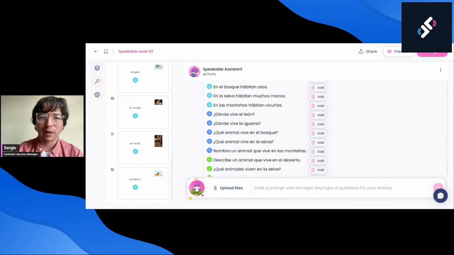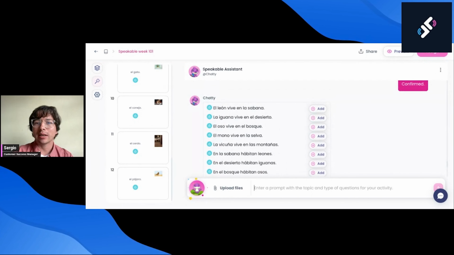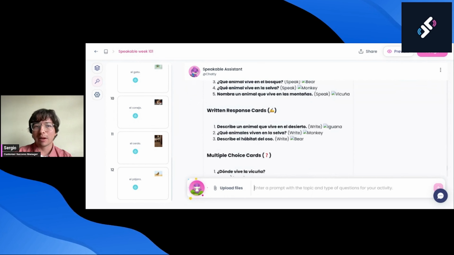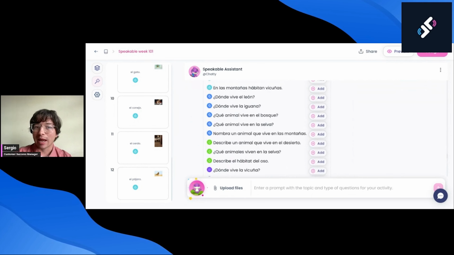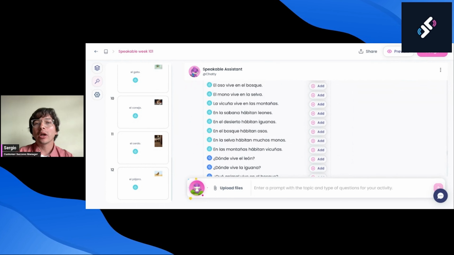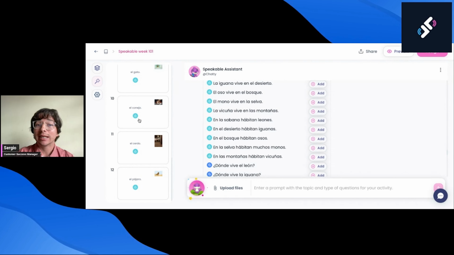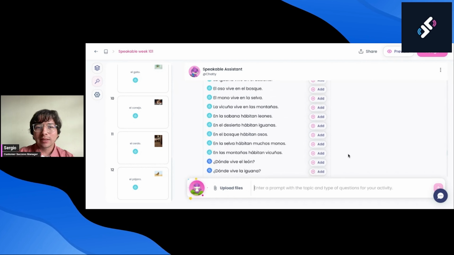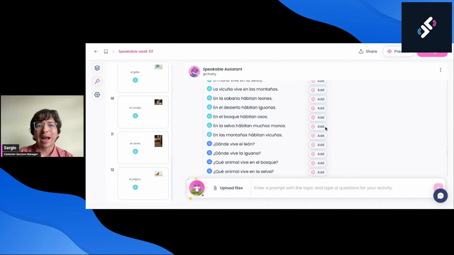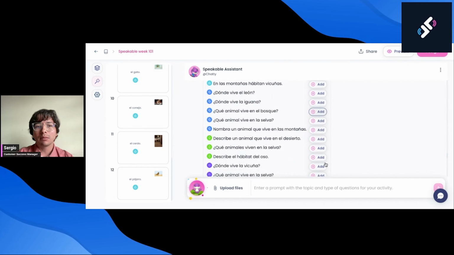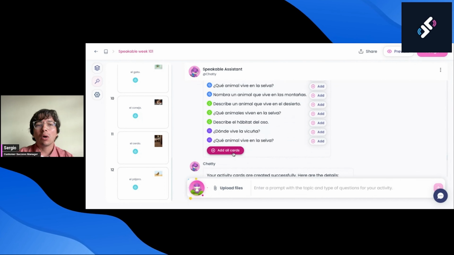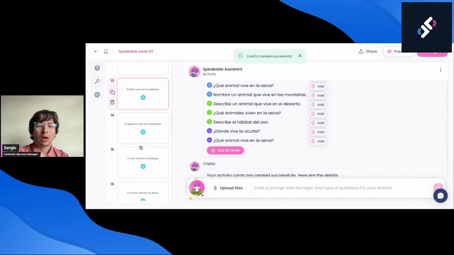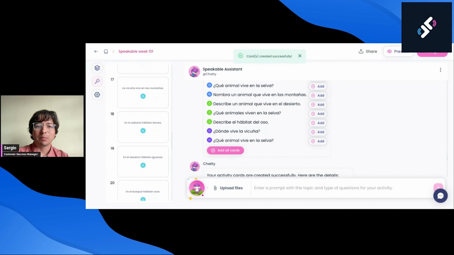These are the specific cards that Chatty suggested. So as you can see, because I was specific about animals in their habitats, the repeat cards are not just the names of the animals, as I did here, but full sentences. So you know what? I can see a little summary of this, and I like them all, so I'm going to add all cards. Yes, and now if I scroll here, all of the newly added cards are going to be here.